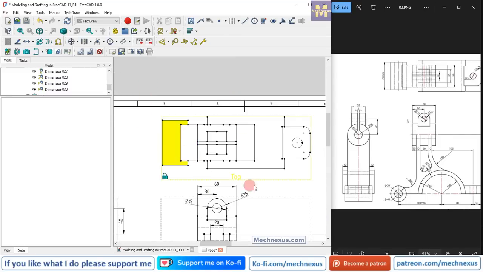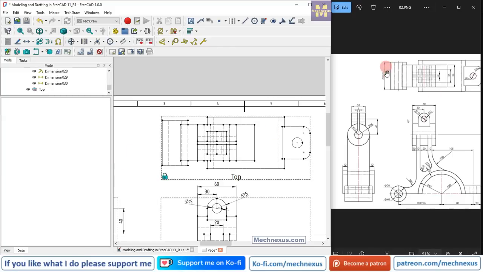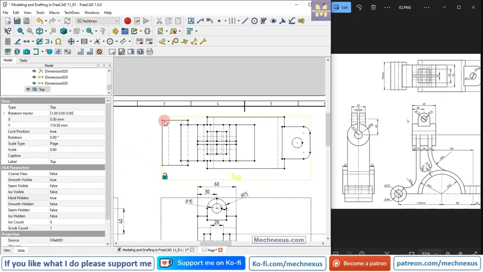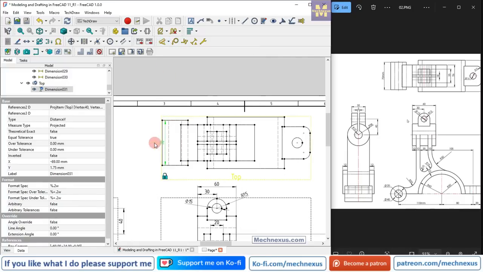Now here we will also go to the hidden view. Hard hidden is false, so set it true so that we get the hidden lines. Select this point and add a vertical dimension of 70, and this is of 5 mm.